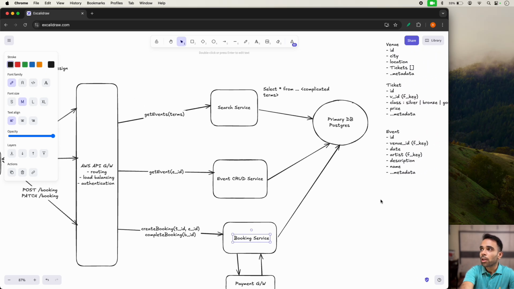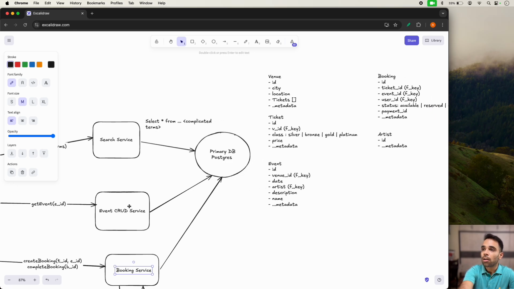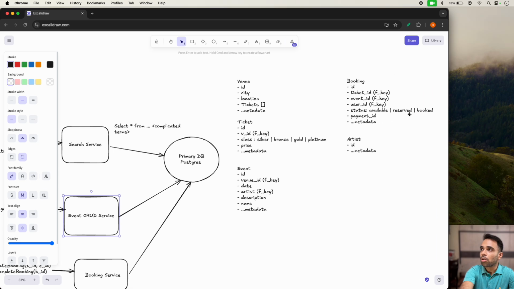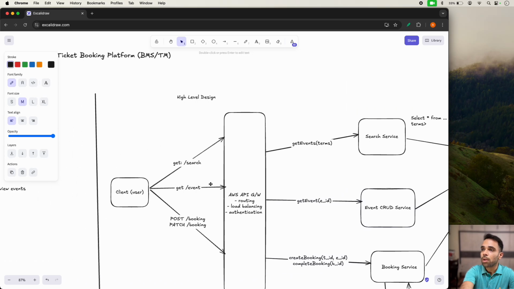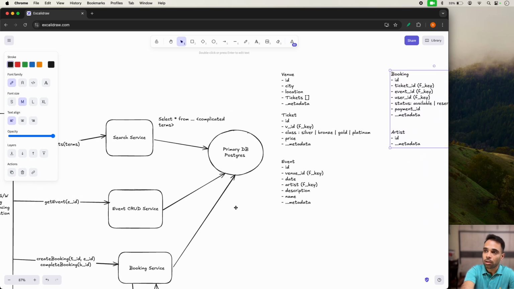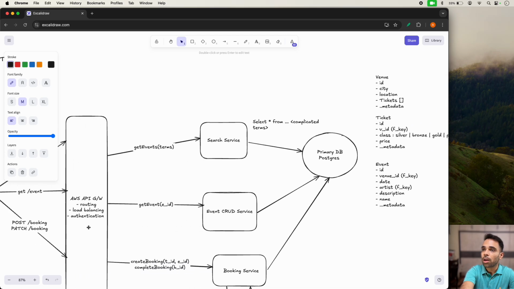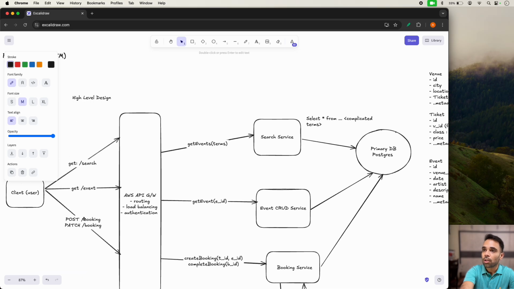The problem now here is that this particular ticket is now booked for entirety, because while getting the tickets, we make sure that only the available tickets are fetched back to the user. So now the user's sister or brother or any other user comes back and wants to book the same ticket which was earlier reserved by user A. That ticket is in reserved state, and we will not be able to give back that particular ticket to the user. So that is not a great user experience.